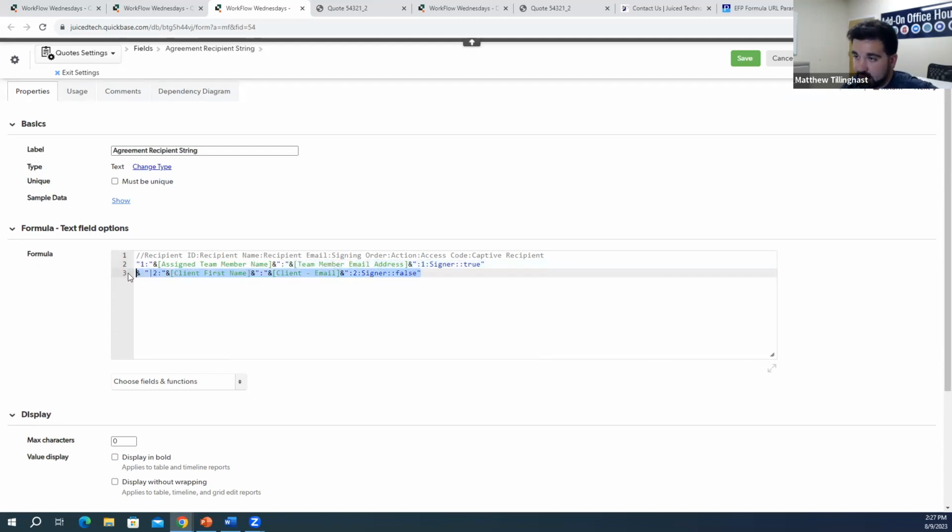If you were to hypothetically need a third signer, my recommendation would be to grab the line, copy, paste, and then change it to 3. And you might want to have it be 3 here as well. Now, of course, you likely don't want it to be the same person's name. So maybe you want to have this hard coded to be someone specific. Maybe you want to put that as yourself. Oh, got the at.